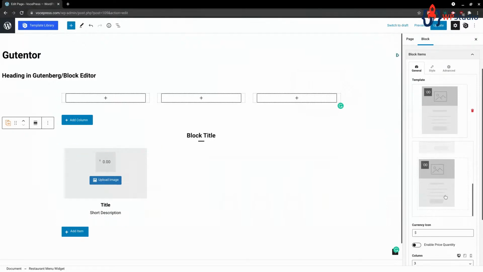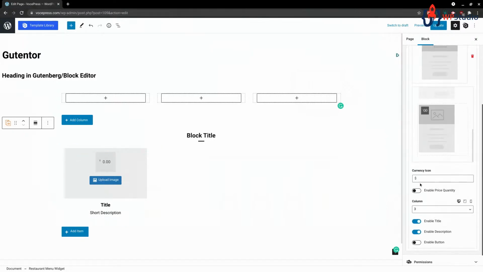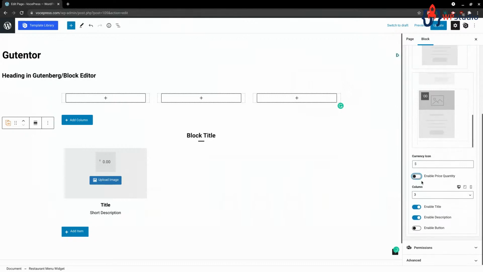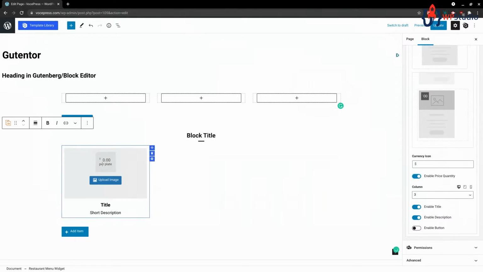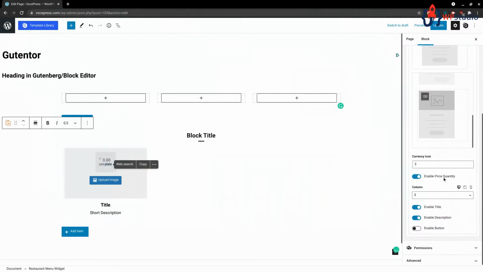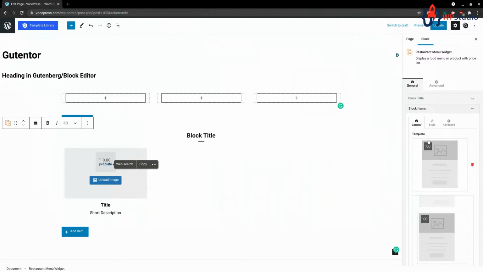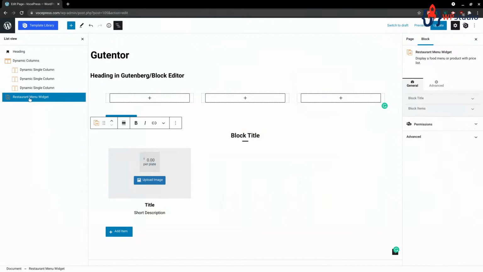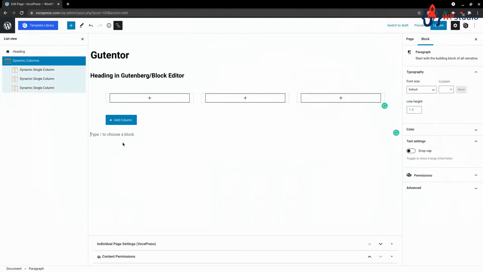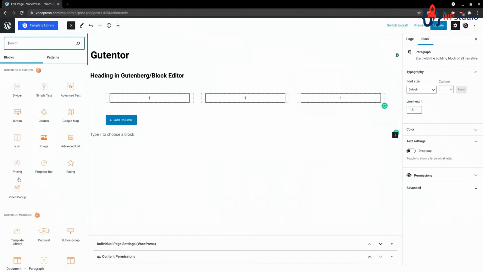Everything gets centered. And I can enter in different icon, the currency, columns, price, quantity. See how that adds that in. We can always edit those. But so now we have design templates inside blocks. All of this is hopefully giving you, the designer, the developer, the assembler, whatever you call yourself, a greater head start on what to build.